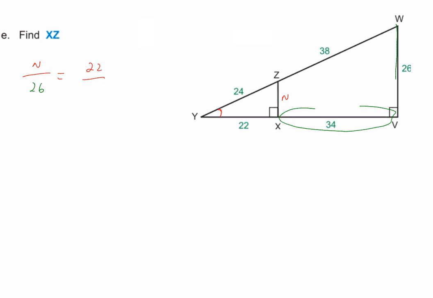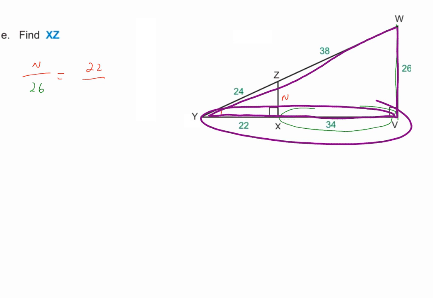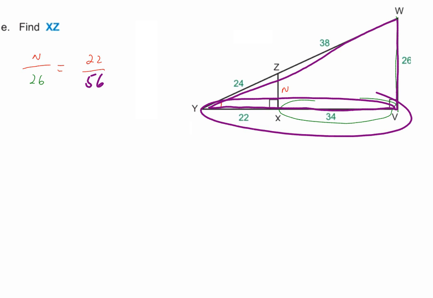Here's the triangle right here. Let me use purple. It'll stand out better. Here's the big triangle, right? Don't we need this side of the big triangle? How much is that side? 56. All right, be careful of that. That's a mistake a lot of people make. And we won't finish it for time's sake, but we know how to finish the proportion. Do you see how that's a 56?